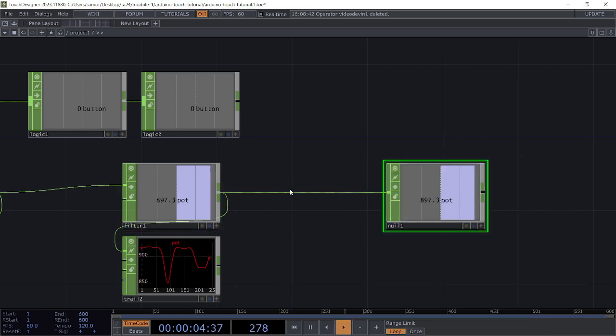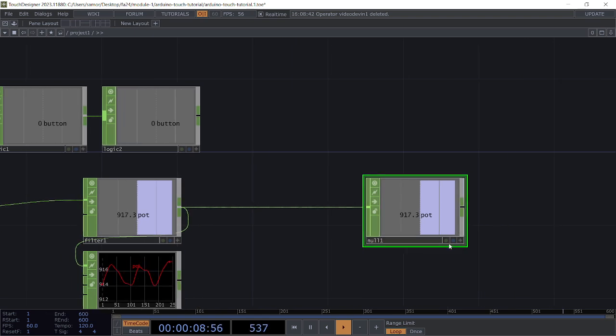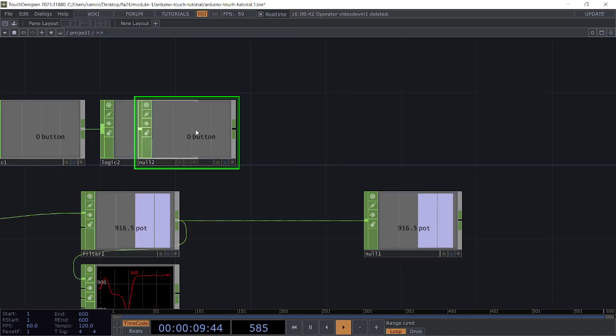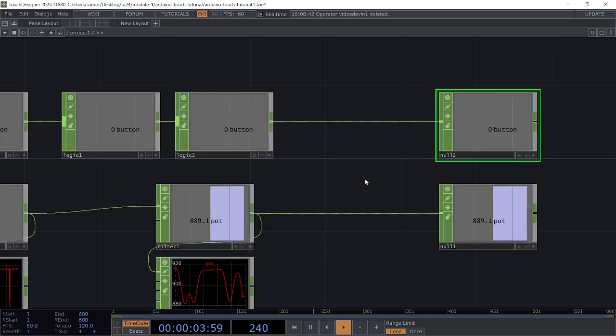You can add whatever you want in between the null. Nulls, again, are good practice to end your chains with, because you map it once from the null, and you can make whatever changes you want in the middle, and it won't affect your mapping. Same with the button here. Just add a null there, and you can insert whatever you need in between these operators.